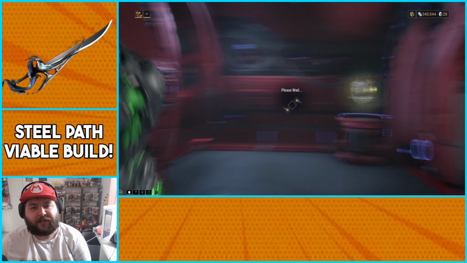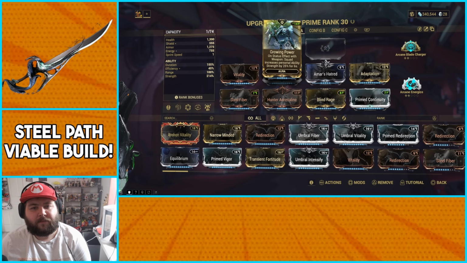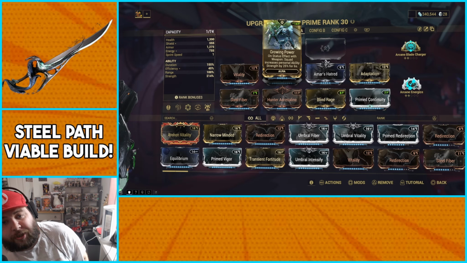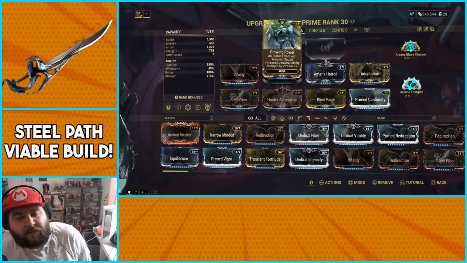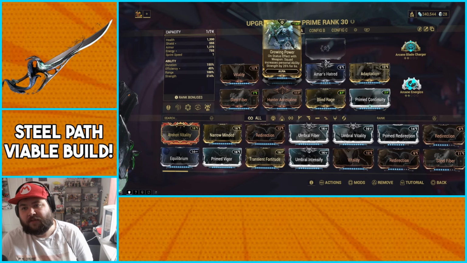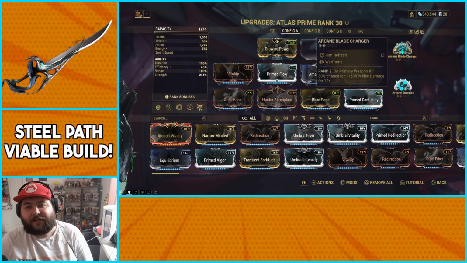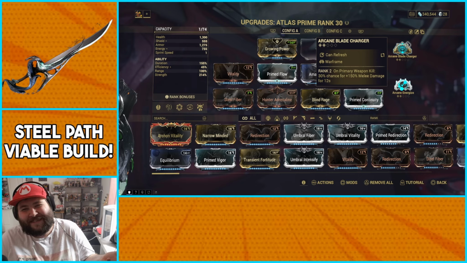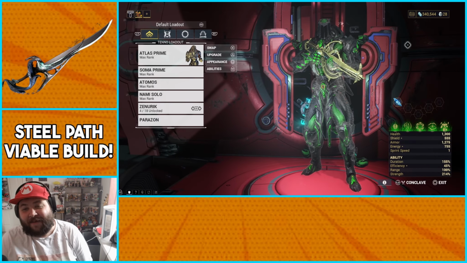Atlas Prime. So as you can see, I'm using Growing Power, which basically just increases ability strength. And the only ability I activated during the mission was Gloom. So you don't have to worry about that. I do have Blade Charger, but I didn't use my primary weapon. But yeah, that's the build for Nami Solo.